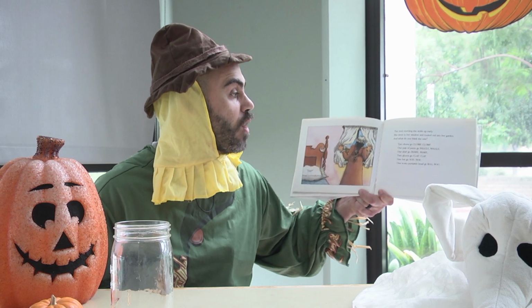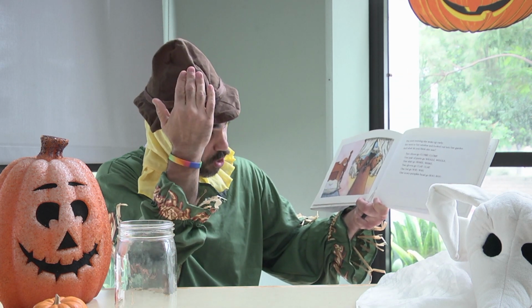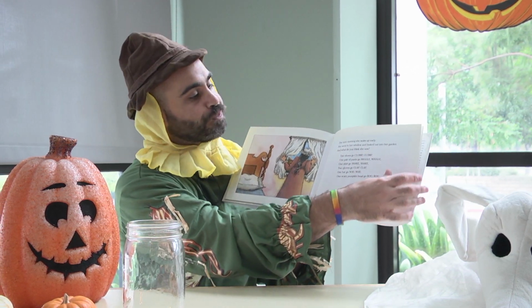She went to her window and looked out into her garden. And what do you think she saw? Two shoes go clomp, clomp. One pair of pants go wiggle, wiggle. One shirt go shake, shake. Two pair of gloves go clap, clap. One hat go nod, nod. One scary pumpkin head go boo, boo.